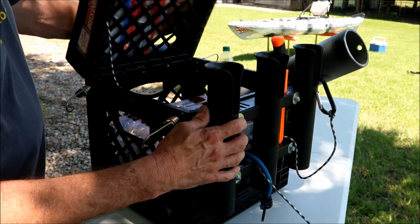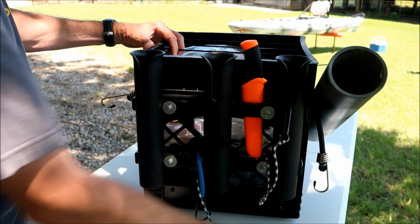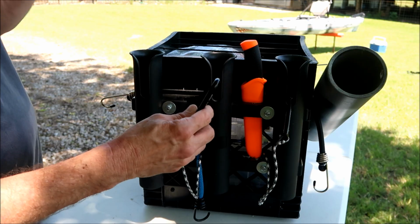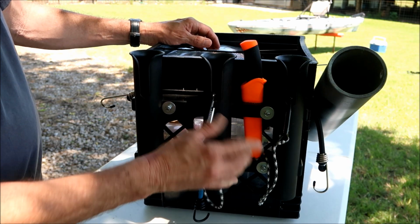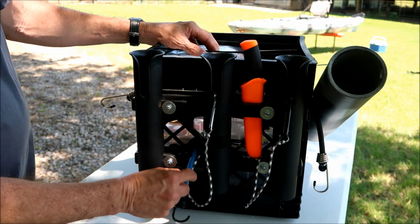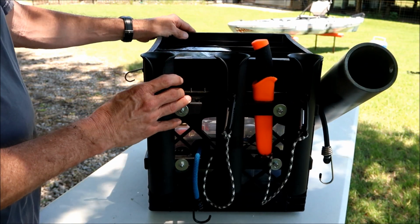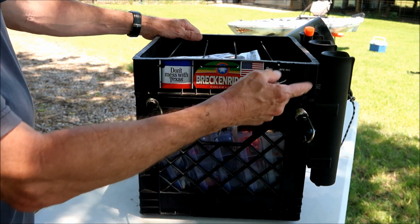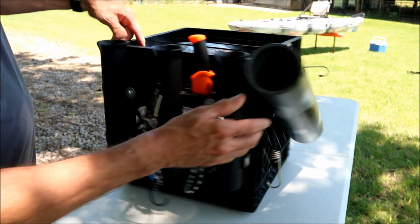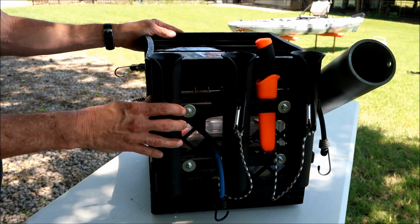So that's kind of it. That's the quick tour of my kayak crate. I think if you just spend a little bit of time and really not much money and just think some things out. Of course, I had 2 days to do it since it was raining and crappy, but making tethers, using the right, you know, get the colors, make it the way you want, customize it, make sure it fits in the kayak and you can reach everything just the way you want, obviously without tipping over, and just maybe customize it with some decals, however you want to do it, and just make it your own. So that's my excellent kayak crate for my Vibe Seaghost 130.